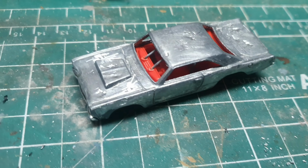And right before I leave you today, here's another teaser of this complicated build I've been working on in the last couple weeks.